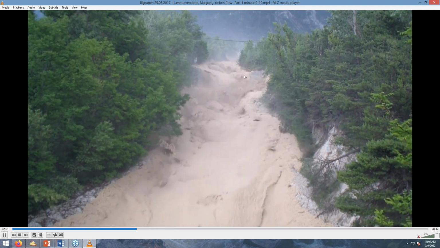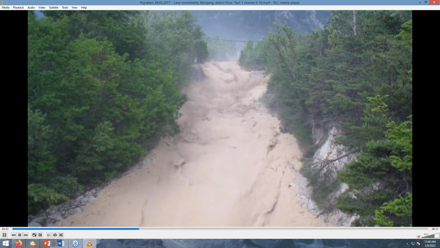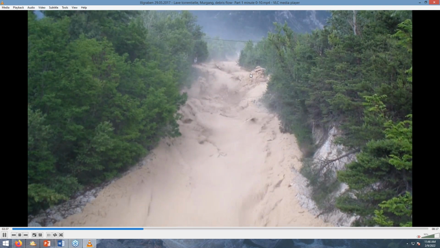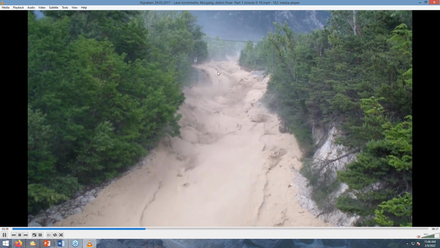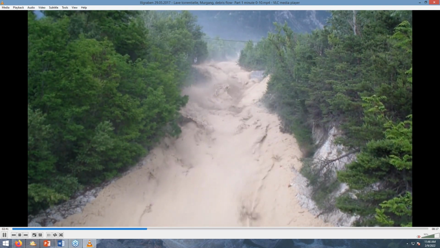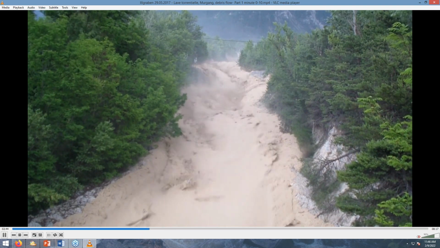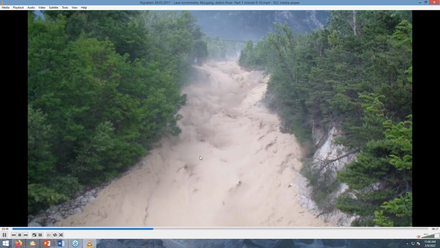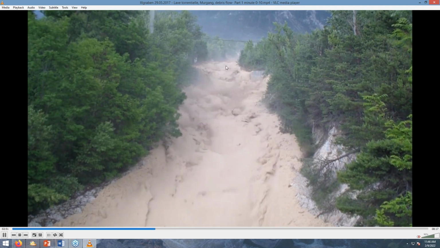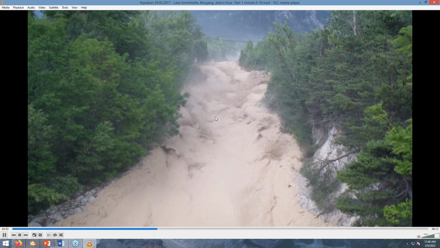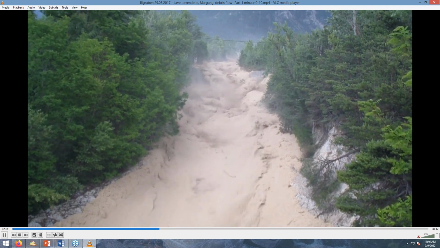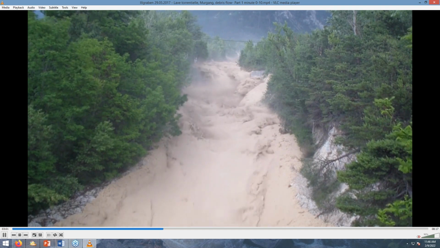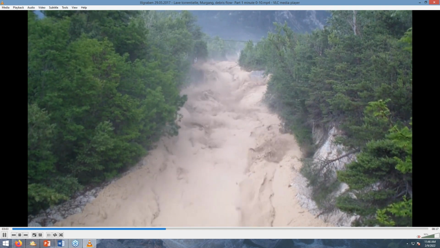These Sabo dams, for a mud flow event anyway, may prevent some of the scour of the bed of the channel, which can be the significant portion of the sediment loading in the system upstream. But the bottom line is that it really doesn't do anything except even out the slope, especially when you consider how much volume is in these events. So it's not really storing much sediment in the channel. It's just preventing the scour of the channel down.